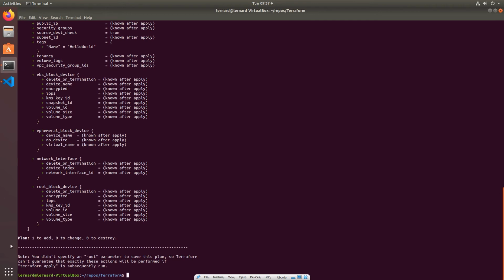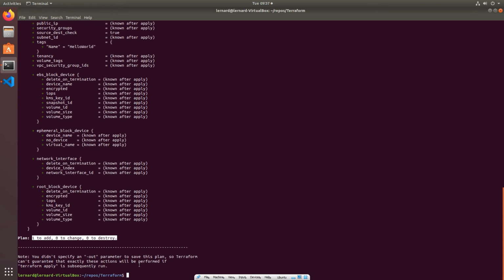Now the plan is done, and here you can see at the bottom it's saying 1 to add, 0 to change, 0 to destroy. This is really the line to concentrate on in any plan. The above details tell you exactly what it's going to make, but often the key thing you'll want to know when working on a job is, does it look like it's making about the right amount of stuff? It's actually quite possible with Terraform to accidentally destroy an entire web estate of a business in one command.